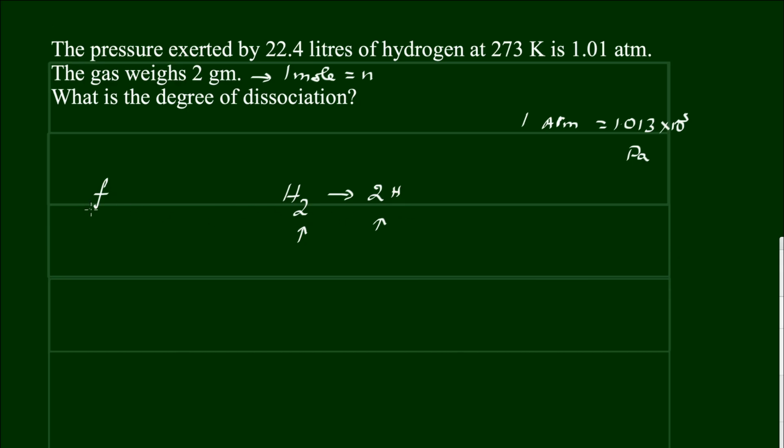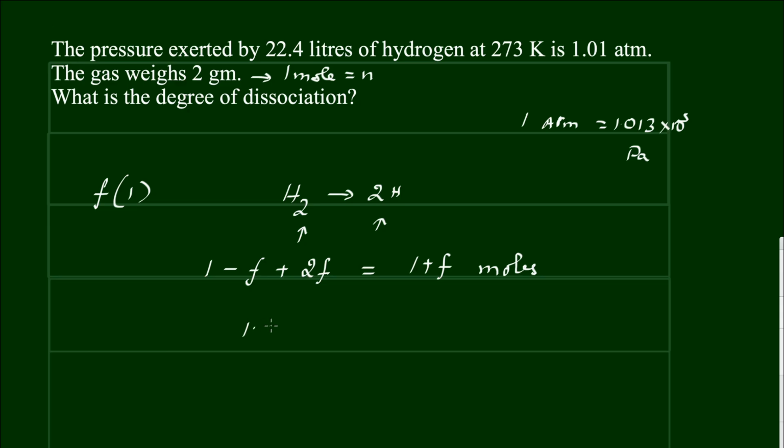Now a fraction f of the total 1 mole, so f times 1 is the number of moles that is dissociated. So we start with 1 mole of hydrogen, a fraction f of 1, so f moles has dissociated. So this is the number of moles of H2, 1 - f, plus f moles becomes 2f moles of dissociated hydrogen. So the total amount of gas is 1 + f moles. This is a mixture of undissociated H2 and dissociated H atoms. So now we simply go ahead and apply PV = nRT.